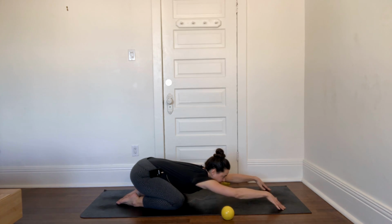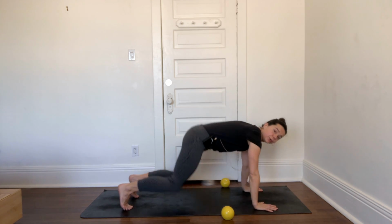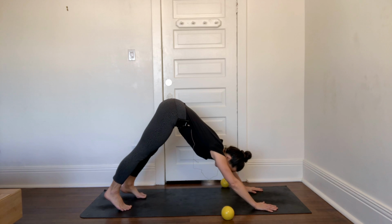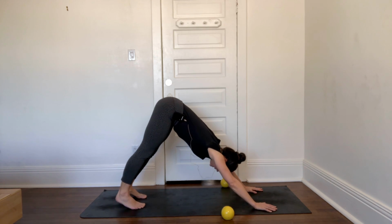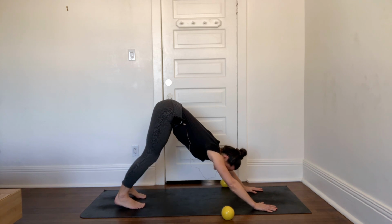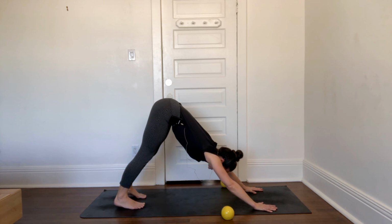And from there, coming back up into that tabletop position, this time curl your toes under, let your hips lift up and back into downward facing dog. And then in this downward dog, find a little softness in the knees, let the heels lift a little from the floor. And can you now think of really using the hands, pressing them forward and down?